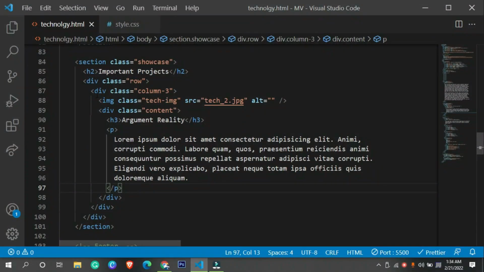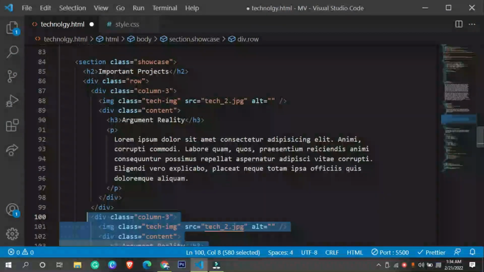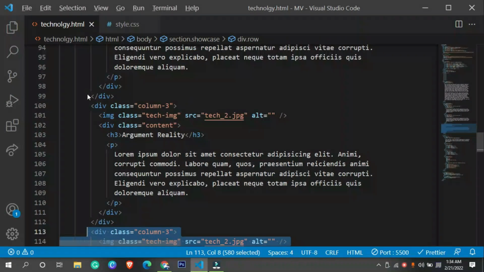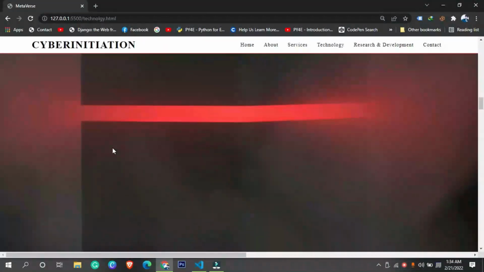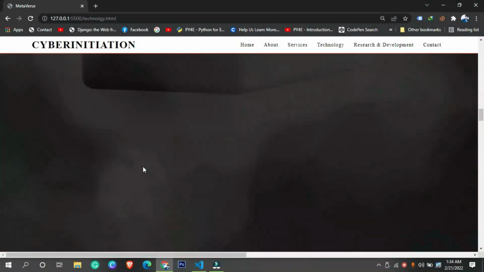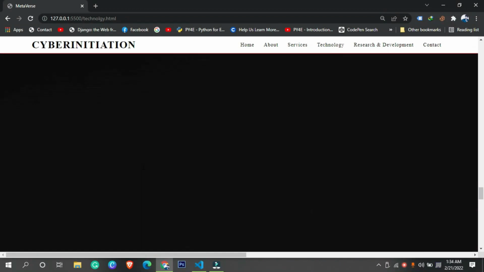Now we need to replicate the entire column that we are having. Now we have 3 columns with the same image.